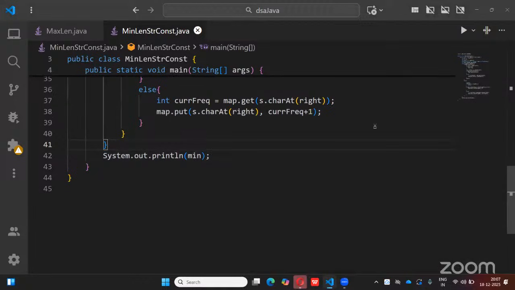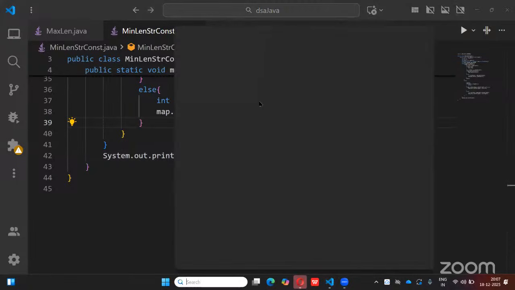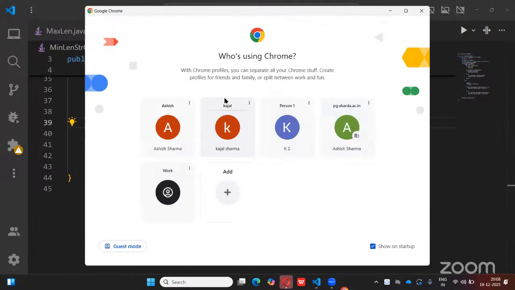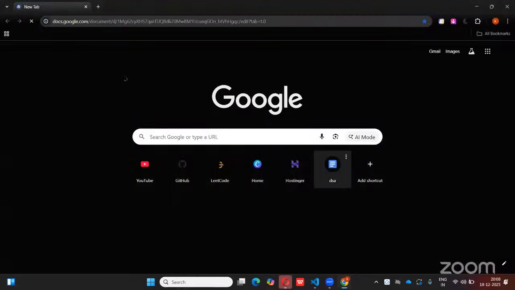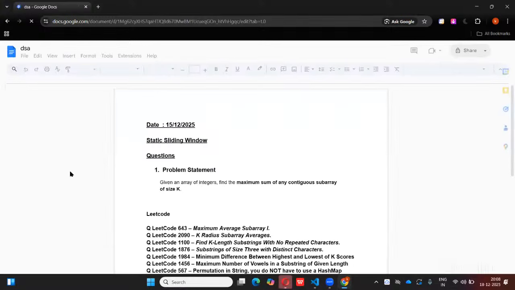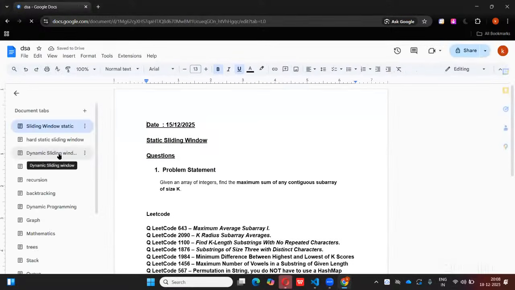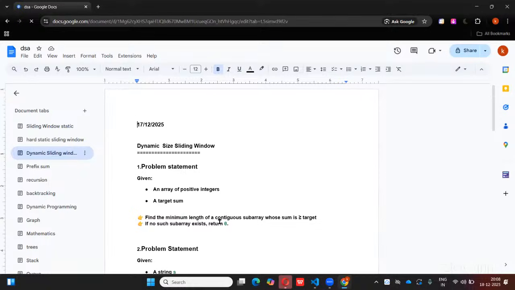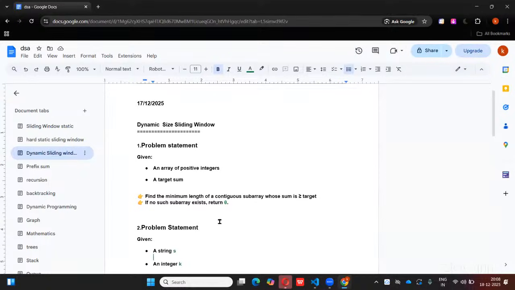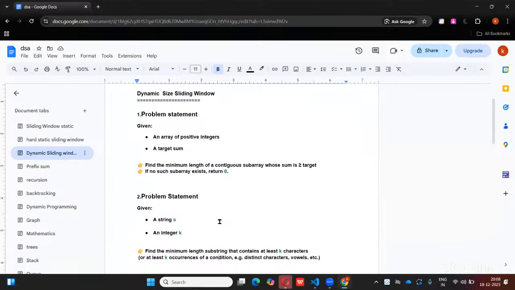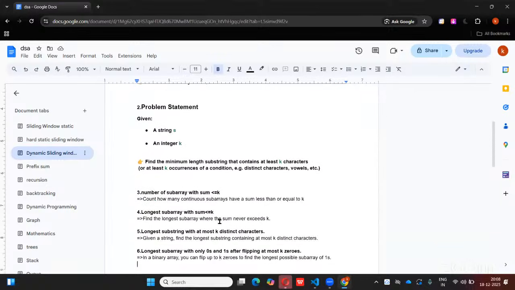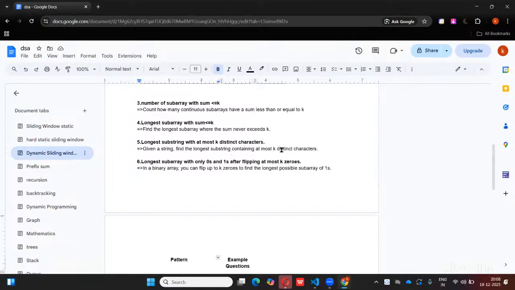So good evening, everyone. We are going to start with our LeetCode questions for today. So let us see. Here are these problems. These two problems we have discussed already in the class, right? And these next four problems were quite simple, the ones you were asked to do in homework, right?